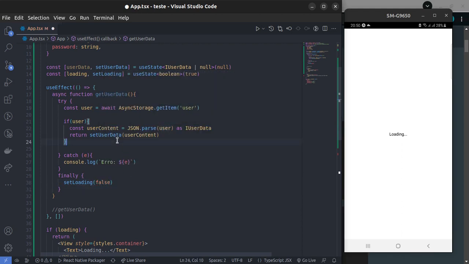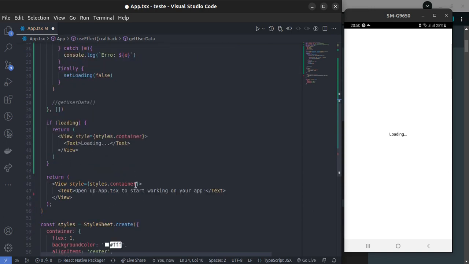That's great. Now we need to do a message here. Get user data, loading. Now loading is false, so you need to stop here.